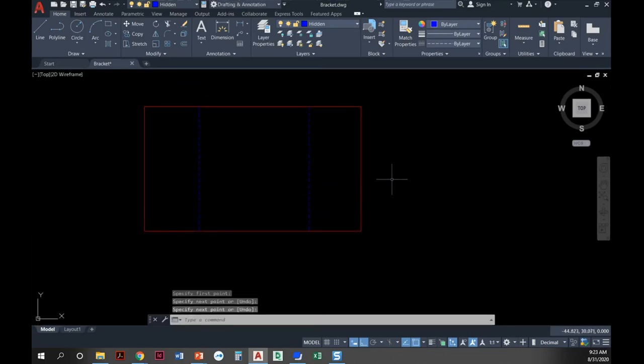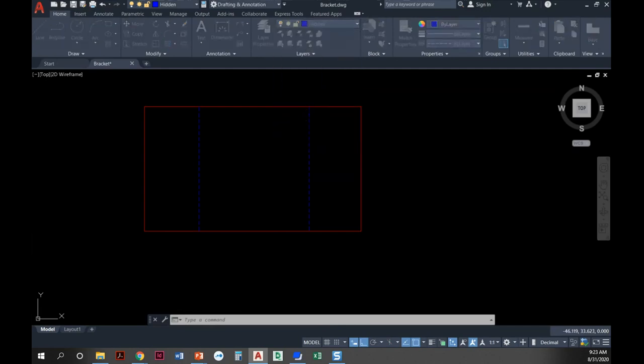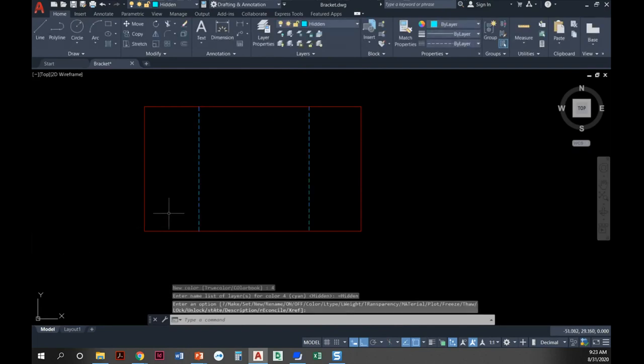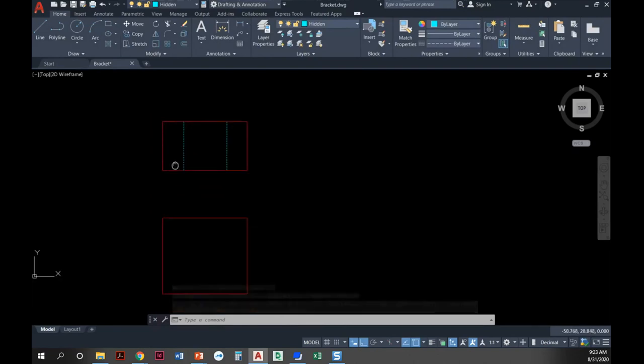So if I were to have a view like this, do y'all see the hidden lines? I know it's kind of hard with the black background, they're dark. I can go change that color real quick. I've got a view like this. This is my top view. This could be any sort of shape. This could be so many different things.